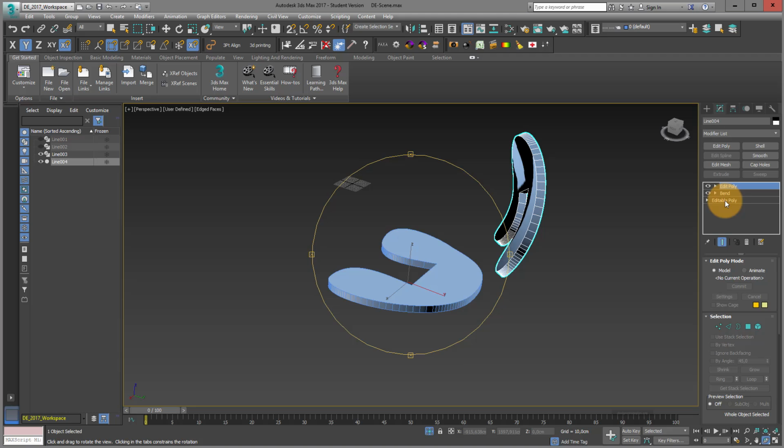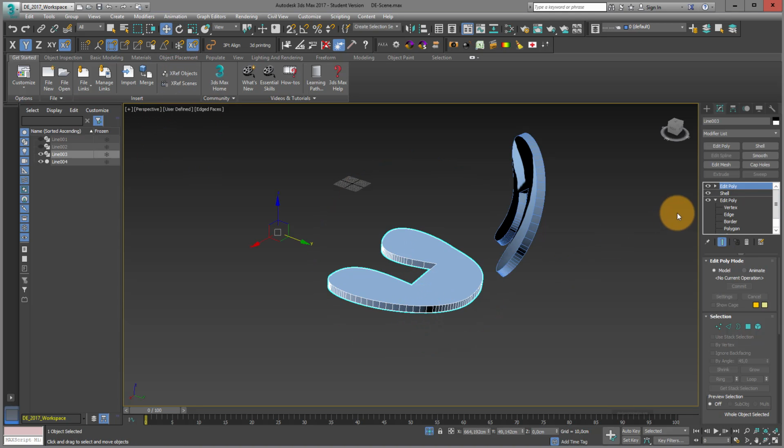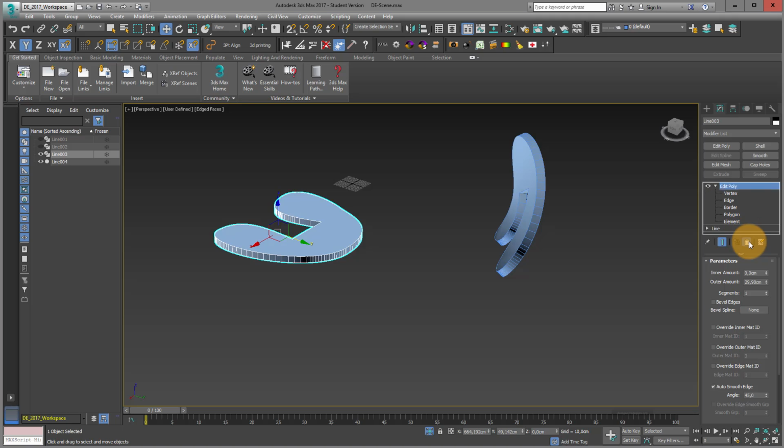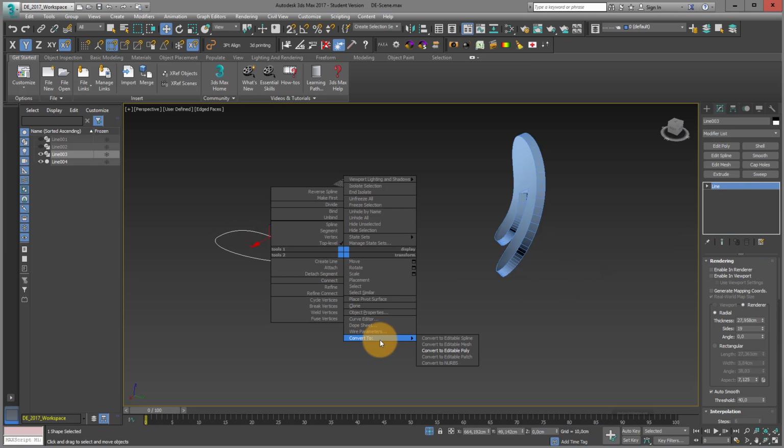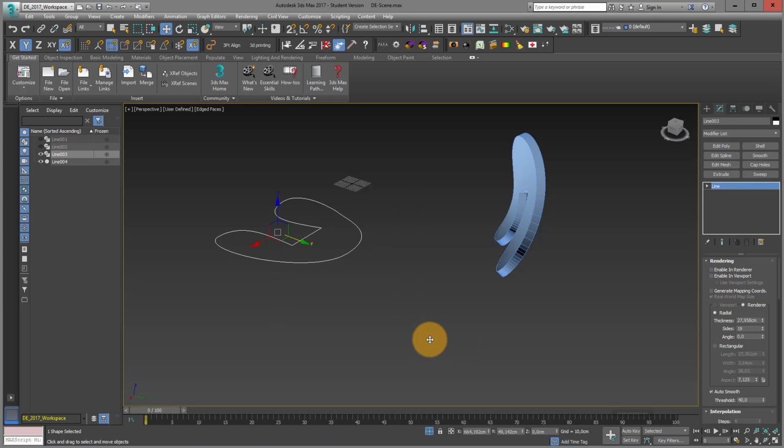And if I select the first one and delete all my modifiers, I have a line which is actually a spline. If I just convert it to editable spline. Okay, oh, I just learned something. I expected the word editable poly here, but obviously it doesn't change from line to editable poly.